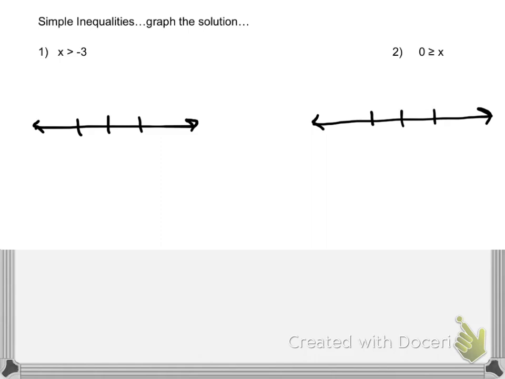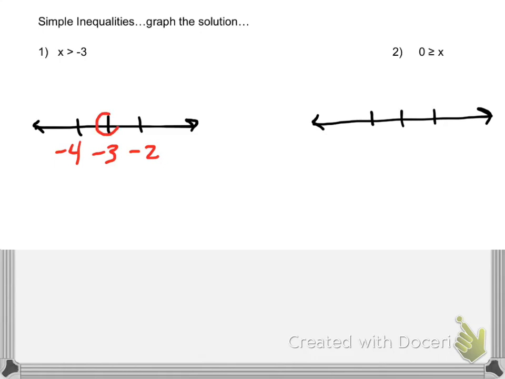So the first thing we need to do is label our number line. As far as I'm concerned, you need to have 3 values on your number line for every x value that you're graphing around. First of all, we're graphing around -3, so that goes in the middle. And then the value to the right of that would be -2. The value to the left would be -4. So you only need the 3 values on the number line.